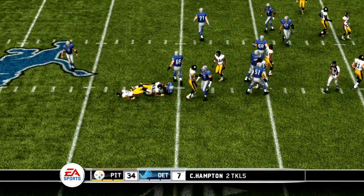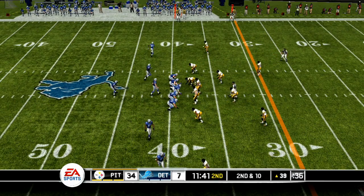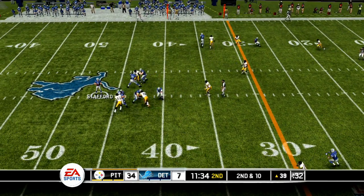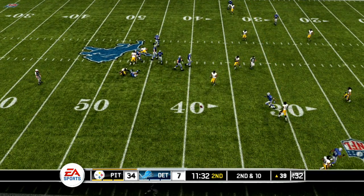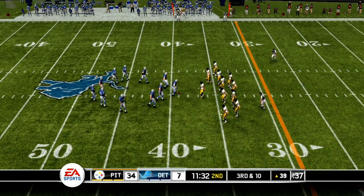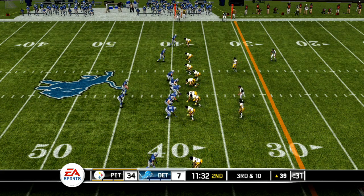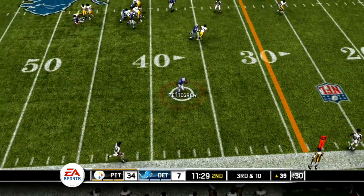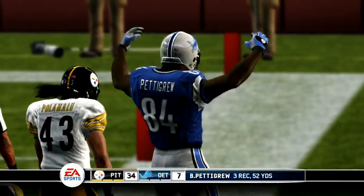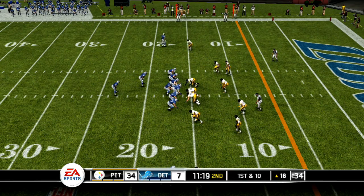They go with the run. Casey Hampton makes the tackle. This is the 8th play of this drive. All kinds of pressure. Lamar Woodley had the coverage on the play. 3rd down. And this is the 9th play of the current drive. Makes the catch. Yeah, the defense came with pressure, but they couldn't quite get to the quarterback, and they paid a price. He got it out of there, picked up a nice gain.